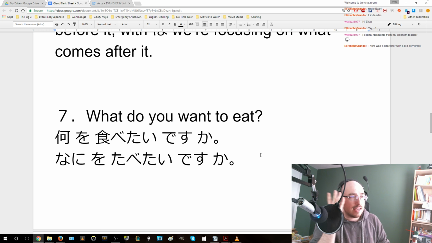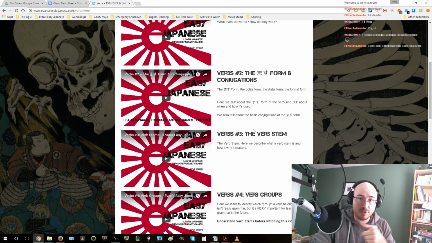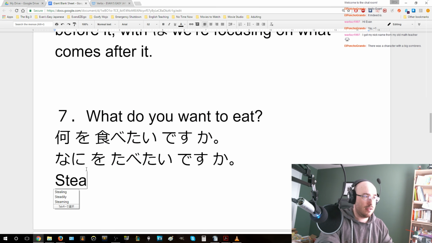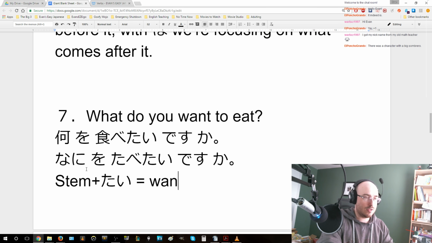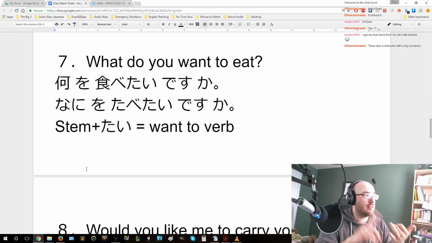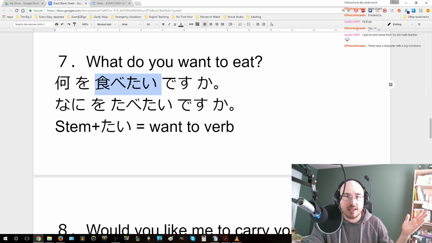This is really crazy easy, actually. So what you need to do is watch how to make the verb stem. This is the video you want to watch, number 3, the verb stem. It's going to teach you how to make the verb stem. And then what you do is you just take stem, not steam, plus tai. Tai equals want to verb. Kitai, shitai, and it works for every verb except for things like desu, because you can't want something. Okay, so basically that's how you make the want to verb, and you treat it like a normal sentence, like pizza o tabetai. I want to eat pizza.